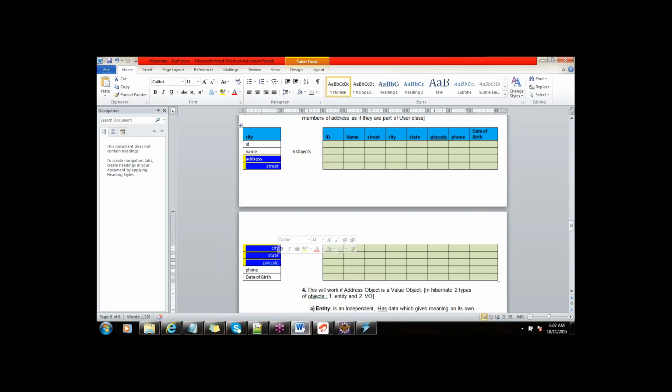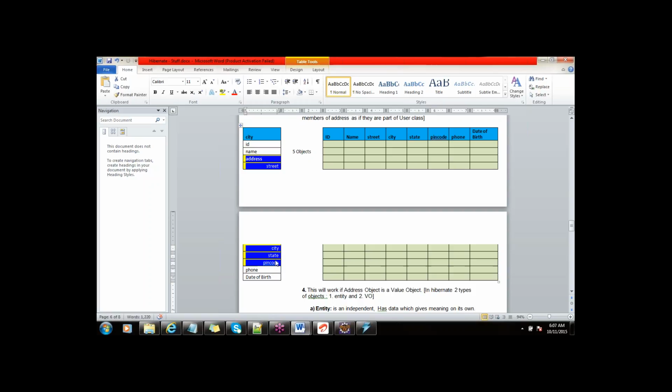So this address is giving a value for another object, for an entity, the user details entity. So the value objects, the street, city, state, pin code, will not give an appropriate meaning unless they are associated with some other objects.